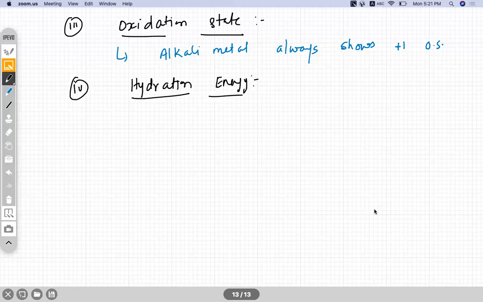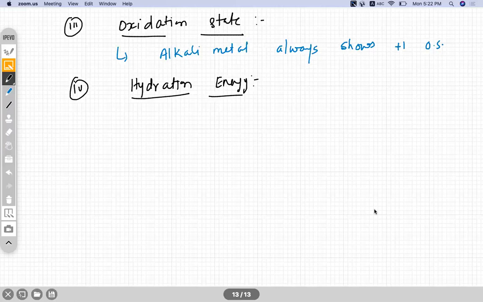Okay. So what is solvation energy? First of all, we'll discuss that. Solvation energy is the amount of energy released when 1 mole of any compound, any solute, dissolves in a given amount of solvent at a given temperature. Correct? 1 mole, given amount of solvent, and a given temperature, because dissolution is temperature dependent also, right? That's why we define this for a given temperature for 1 mole of substance.